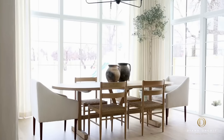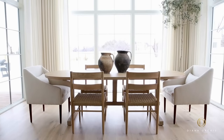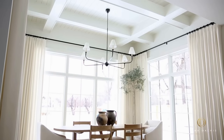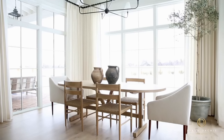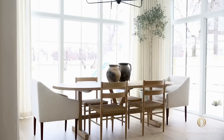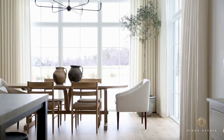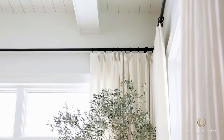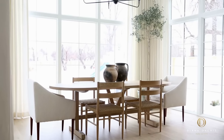Off to the side from the kitchen is the dining space. To create a sense of separation without erecting physical boundaries, the ceiling was raised to 12 feet and turned into a coffered ceiling with a lip detail and shiplap back. Wall-to-wall, floor-to-ceiling windows illuminate the space on all three sides, giving it a sunroom feel with views of the backyard landscape. Linen drapes kiss the floor to emphasise the light and airy feel, meeting in the corners to create continuity. And yes, that is a real olive tree in the corner.